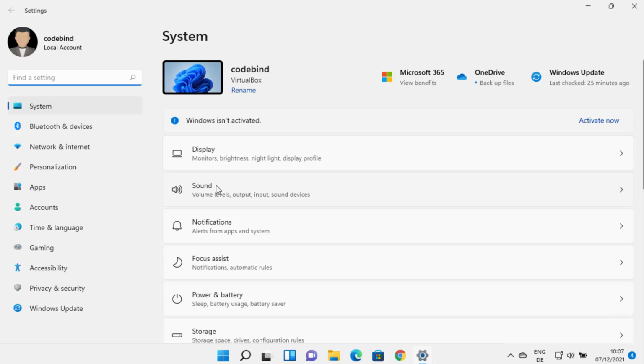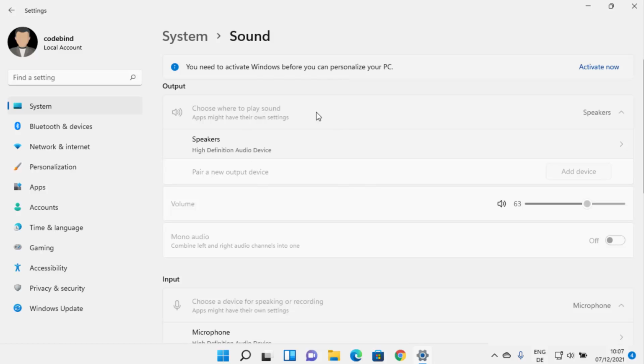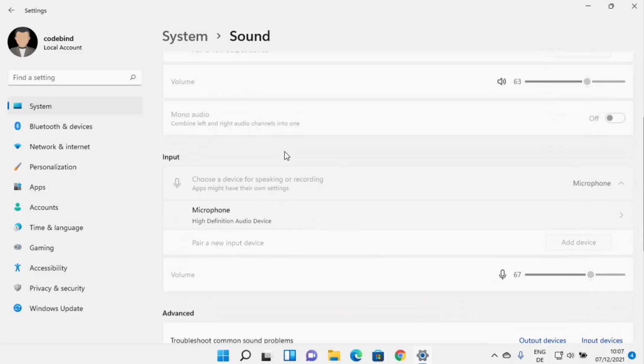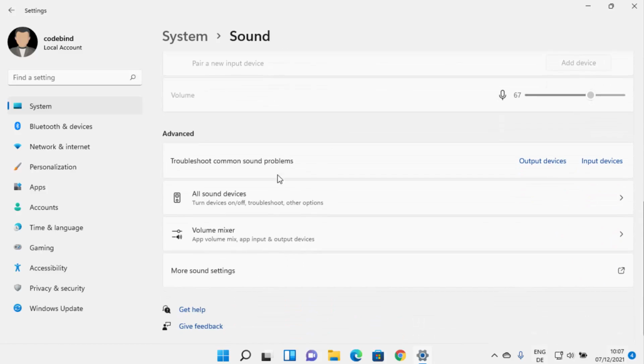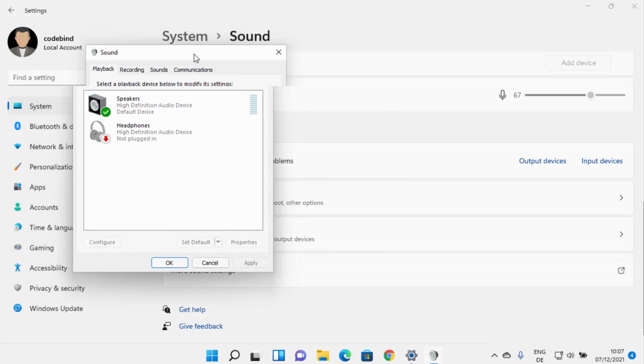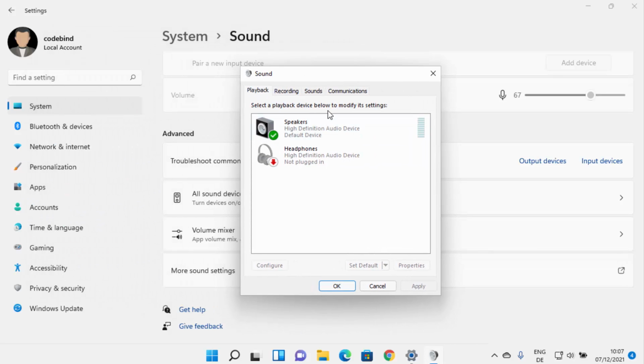Once the settings app opens, click on system here, which is the first option, and then select sound option here. So select sound option, and once sound option opens, you can scroll down at the very bottom where it says more sound settings. So just click on this option, which is going to open this window, right?